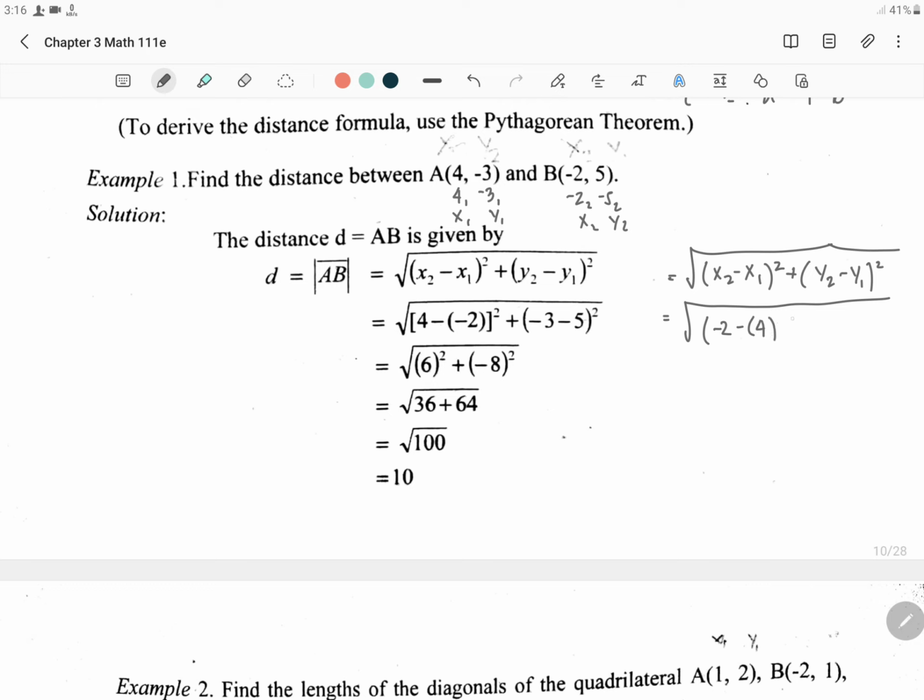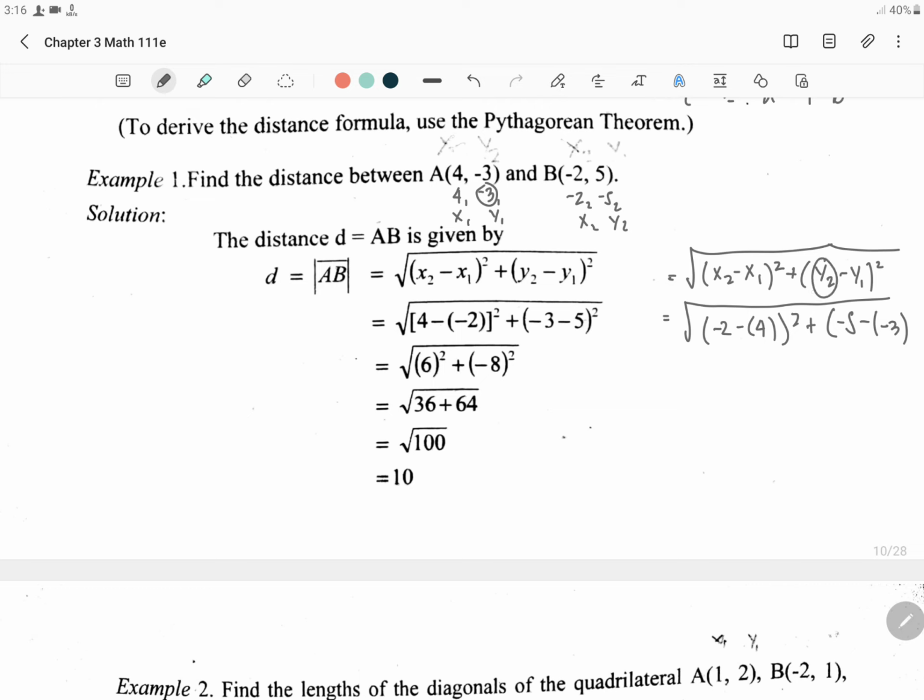So, ilagay ko dito yung 4, quantity squared, plus y sub 2 ko. Saan yung y sub 2 ko? Ito, negative 5, minus, ano yung value ng y sub 1 ko? Negative, ano nga dito? Asan nga yun? Ito pala. Ito, negative 3. Yan. Negative 3. Parang may mali akong nagawa dito, ha? Let's try to identify saan yung mali natin.